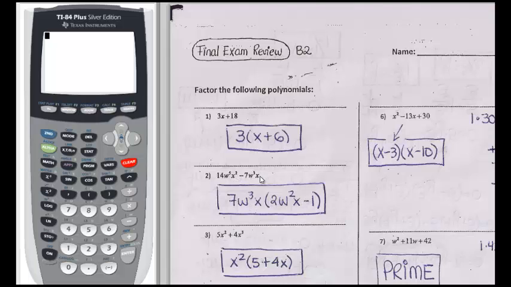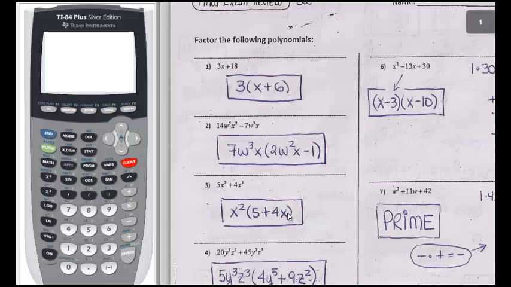And for the x, my smallest exponent is x to the 1st. So here I have decided what I'm going to factor. Now that I've decided, I'm going to do the division. 14 divided by 7 is 2. W to the 5th divided by w to the 3rd is w to the 2nd. X squared divided by x to the 1st is x to the 1st. Negative 7 divided by 7 is negative 1. W to the 3rd divided by w to the 3rd, the w cancels, and so does the x, so I'm only left with the 1.